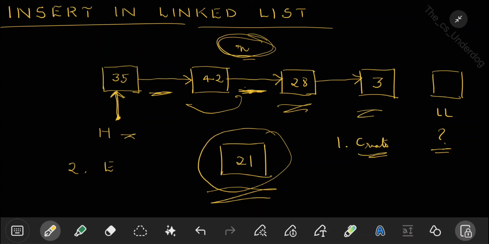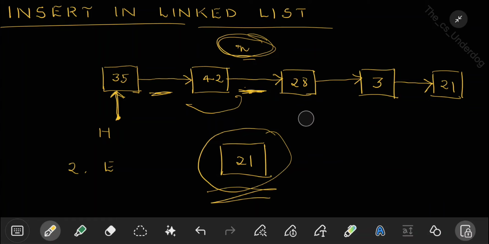What is the next step? If this is the new node with value 21, you have to make the last node of your linked list point to 21. So once you have found the last node, make it point to 21. How are you going to make it point to 21? Just edit the next pointer of this node. Whichever be the next pointer, make it point to your new node. This is the step. Given that you have set the next pointer of the last node to point to the new node, your process is done. You don't have to alter the head pointer like you did in case of the beginning. Here you simply have to update one next pointer and your job is done.